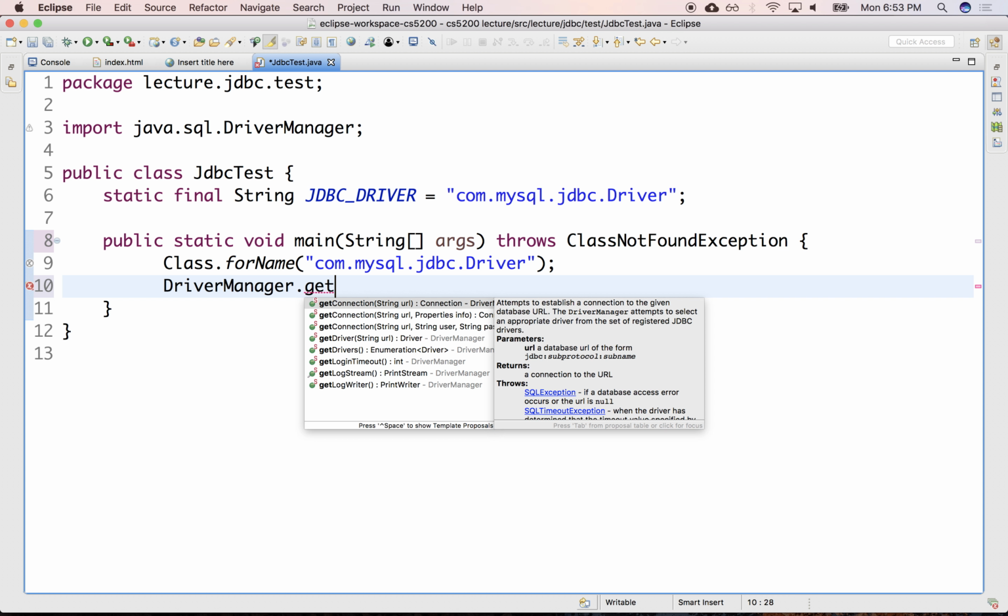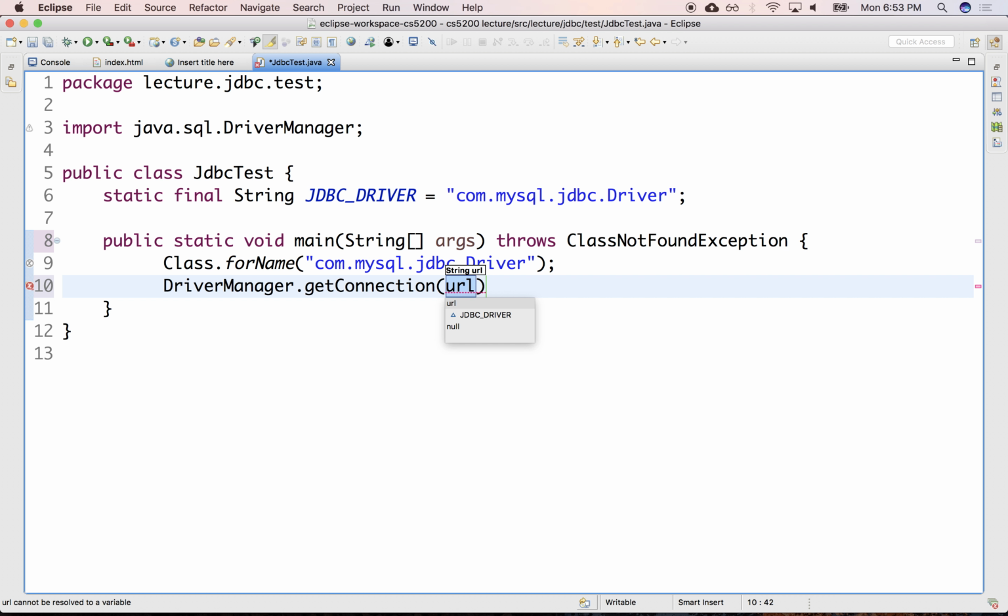Now, getConnection has several versions. If your database doesn't have a username and password, you just need to know where it is located, where the server is running. It needs to have a URL for connecting through the network. So at least it needs that. We need a URL.